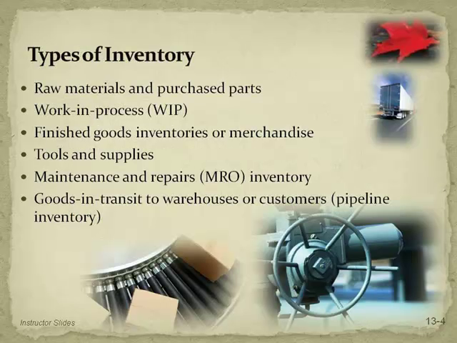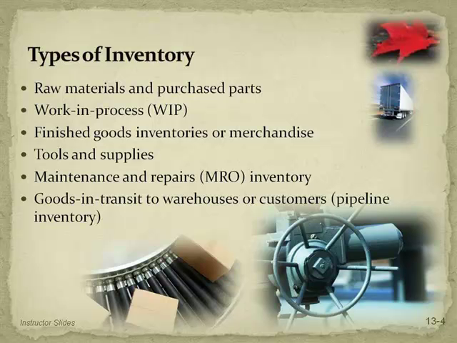So there are different types of inventory, and we'll talk briefly about them in this slide. One type of inventory that we would have is inventory for raw materials and purchased parts. We could also throw in another word in this type of inventory. The other word would be a component. So raw materials, purchased parts, or components. Examples of this type of inventory, if we take into consideration a smartphone, a raw material or purchased part would be the glass display that's part of a phone.